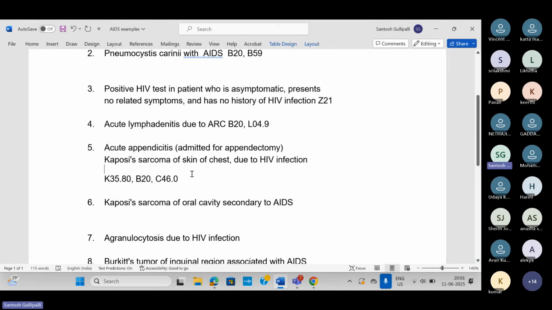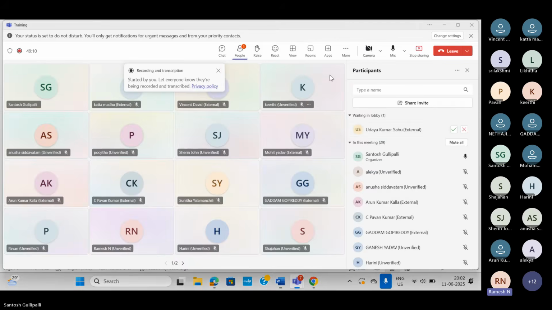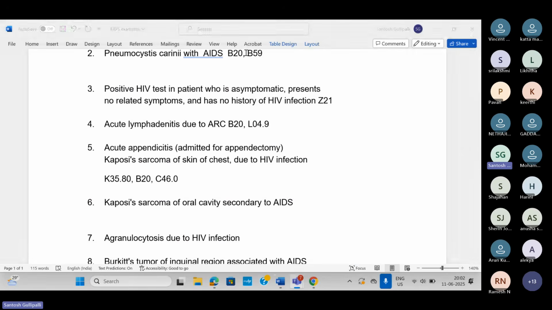Next one: Kaposi sarcoma of oral cavity secondary to AIDS. Any condition secondary to AIDS, due to AIDS, or with AIDS is an AIDS-related condition. So what can we assign as the PDX? B20. B20 as the principal diagnosis, and an additional code for Kaposi sarcoma of oral cavity.